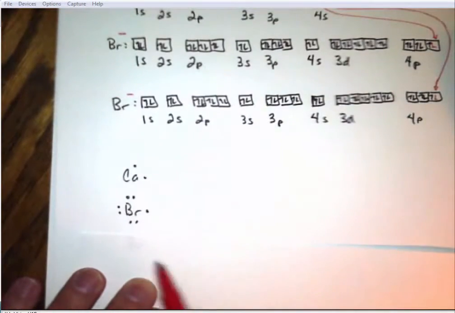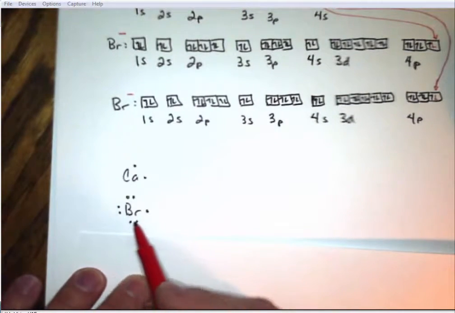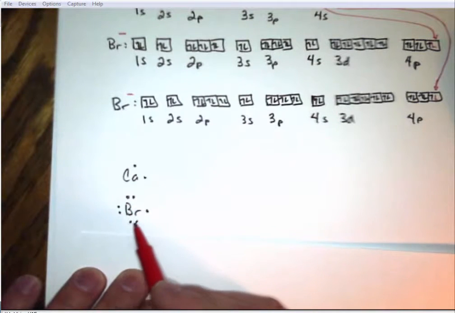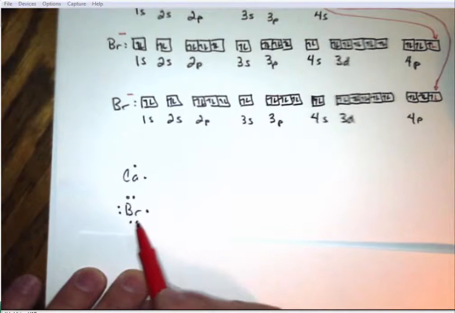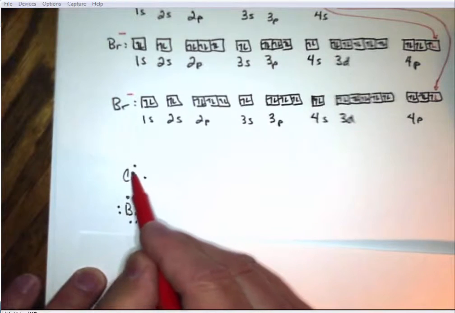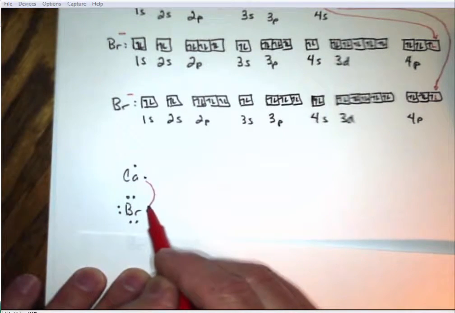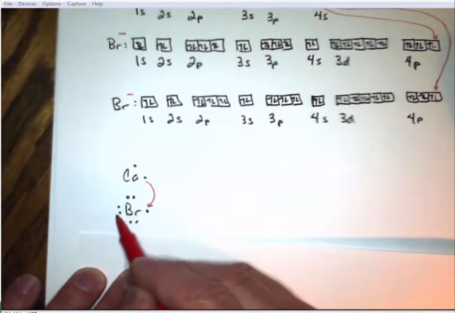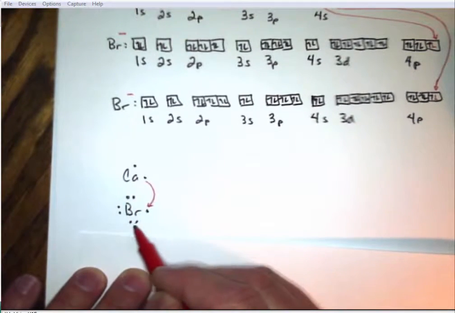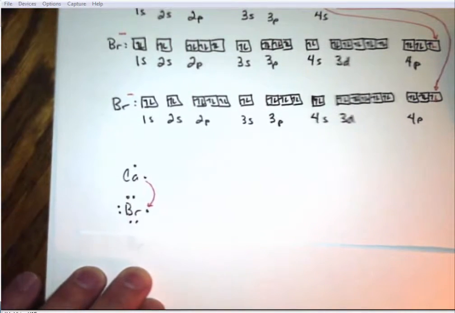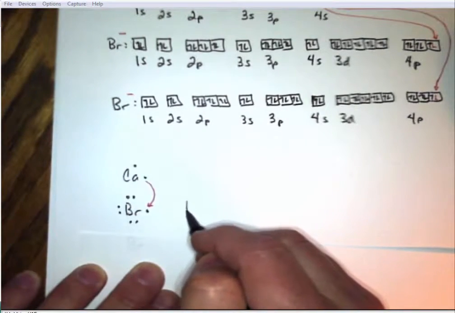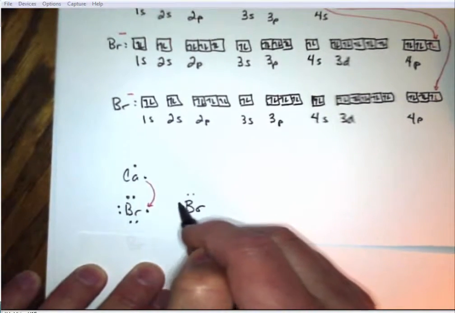Valence electrons. Using electron dots like this, it's easy to see that bromine has 7 valence electrons. That's all we put around the symbol when we're doing electron dots, is just the number of valence electrons. That's where we start anyway. And calcium has 2 valence electrons, so we can take 1 electron and put it down here, and that takes care of bromine. Bromine's now going to have 8 electron dots when I finish everything up, but calcium still needs to get rid of 1. So I can't stick an extra one on bromine, because bromine can only take 8. Okay? So I need another bromine for that extra electron to have some place to go.